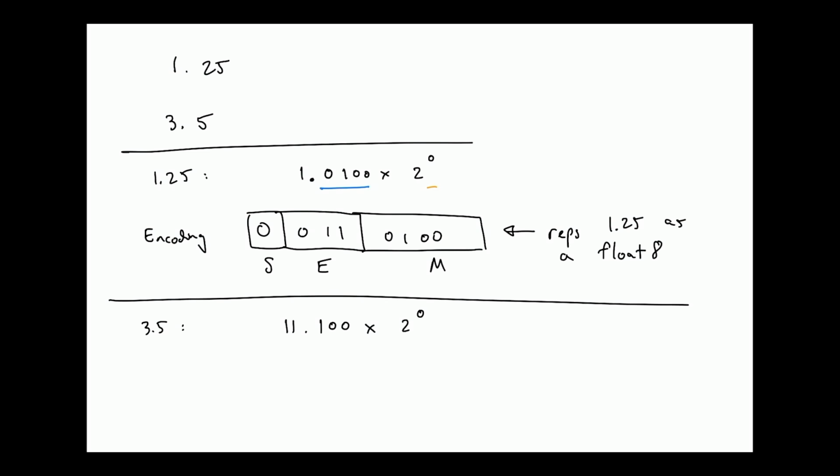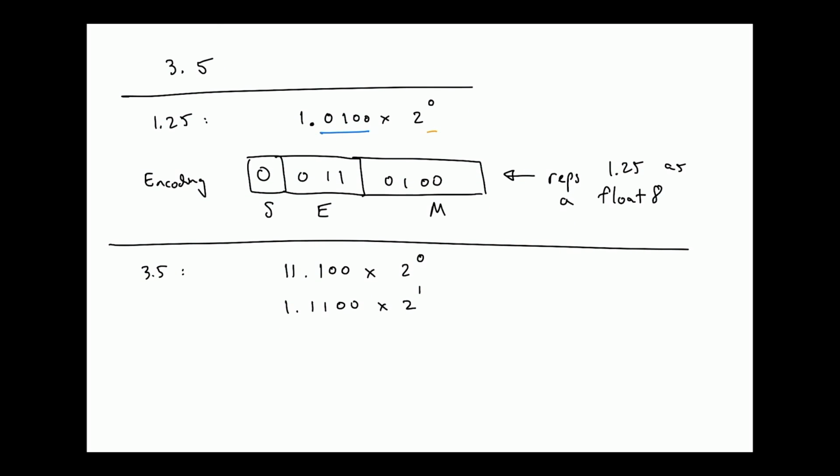Okay, this, however, does not conform to our rule about the number of digits or bits before the radix. It has two of them in front, but it should only have one. So what I need to do is shift it. And if I shift the radix left by one, then that's equivalent to raising the exponent by one. Or not equivalent to, but I make up for that by raising the exponent by one. Okay. And so now, does the representation conform to our rule? Okay. So we're ready to actually do the encoding.